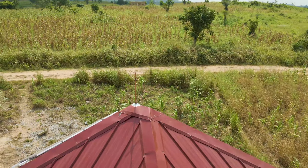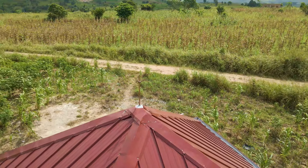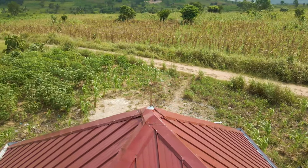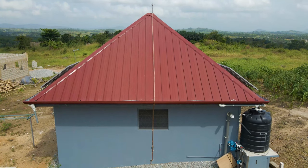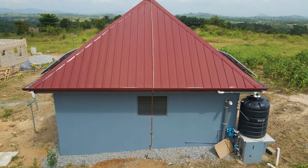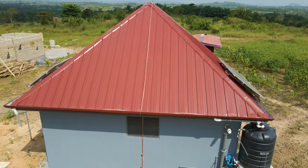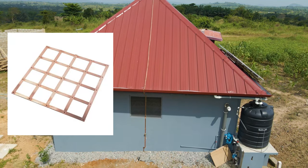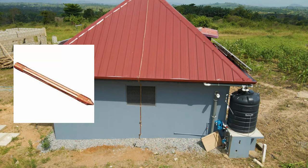There are different components that make up the whole thunder conductor solution. From the very top we have the arrestor, which is like a pole with three short prongs. At the base of it we have something holding it, then we have a copper tape going on top of the roof, then to the wall and then to the ground, with copper clips holding the tape on the wall. In the ground we have two components: the copper mat and the pure copper earth electrode.